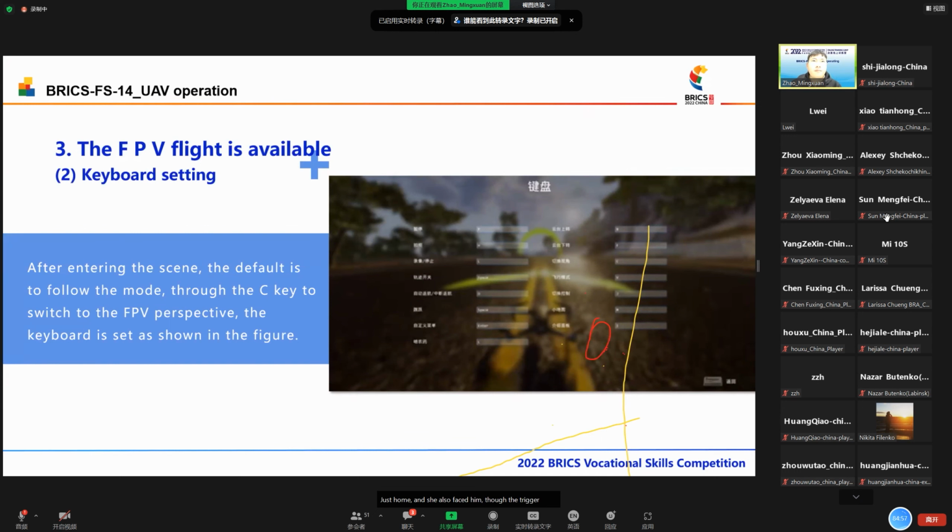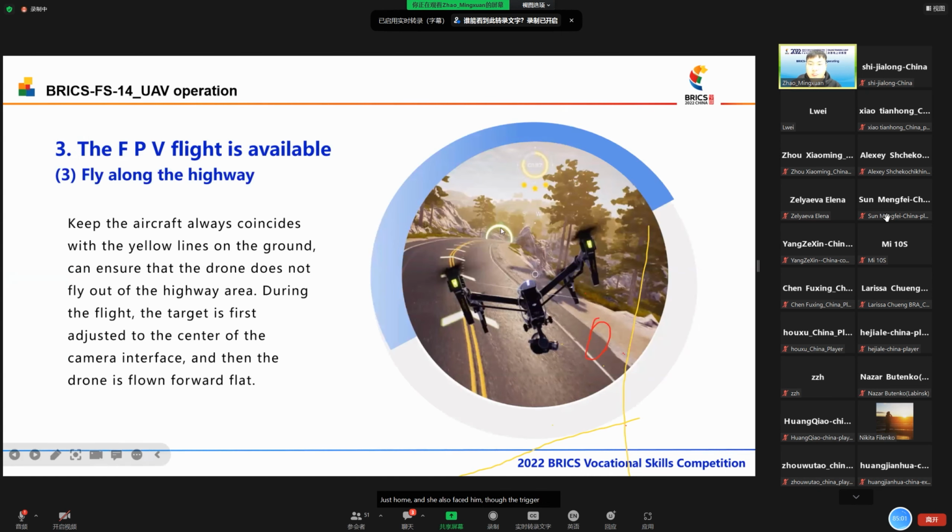The picture shows the first level. And this is the keyboard setting. And here is flying along the highway.